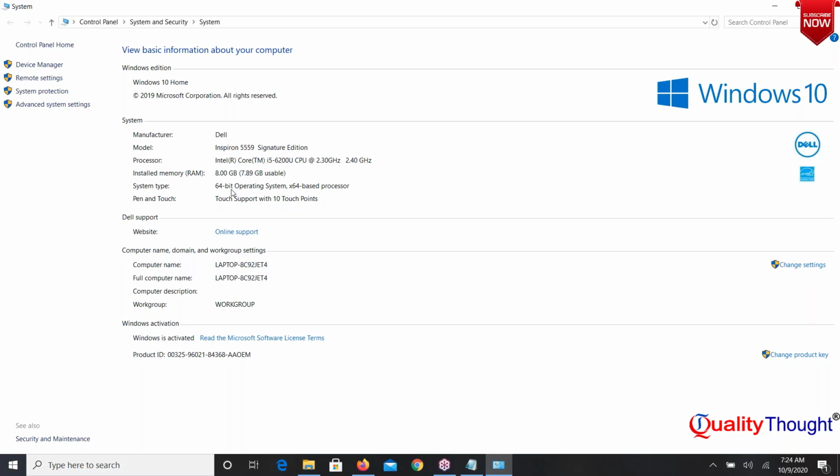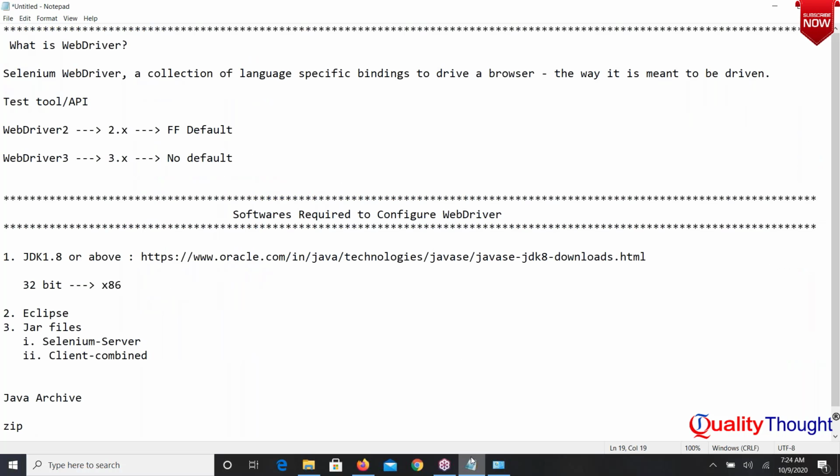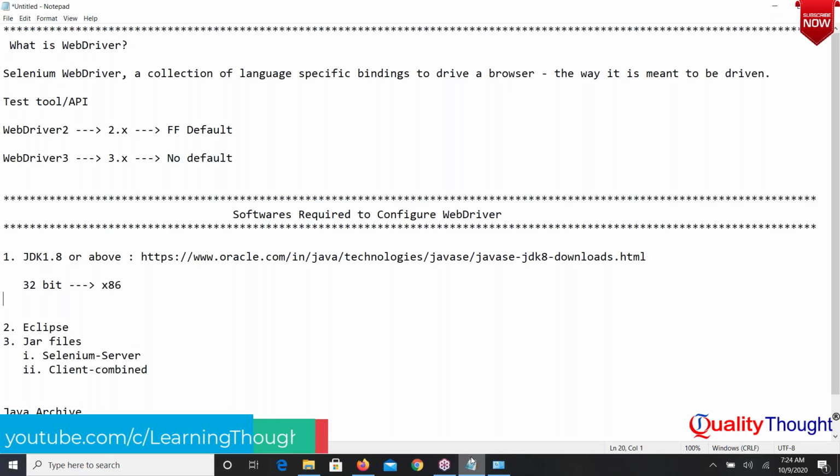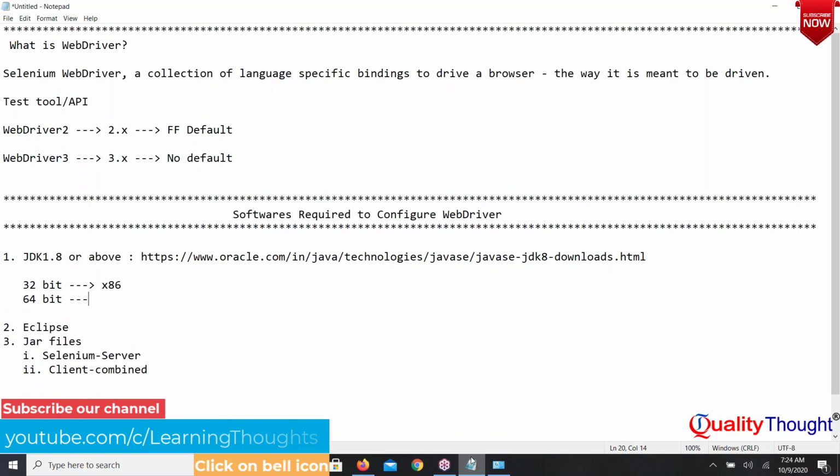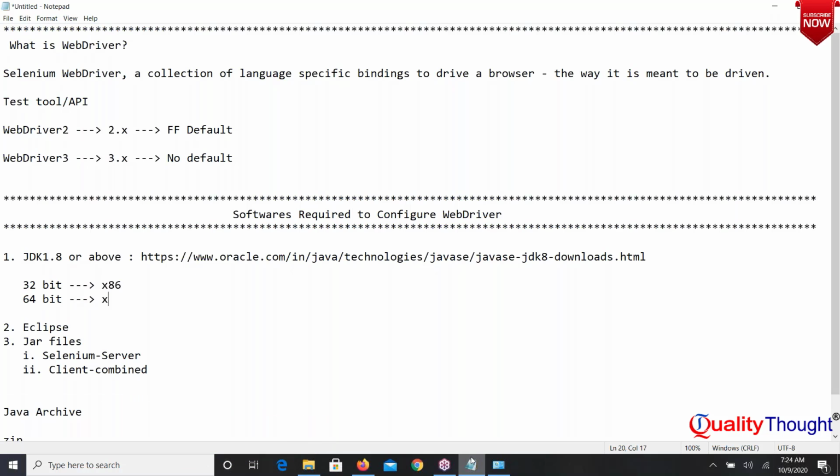If it is 32-bit, which version of JDK is required? x86. If it is 64-bit, we need the x64 JDK. So if your system type is 32-bit, we need to download only x86.